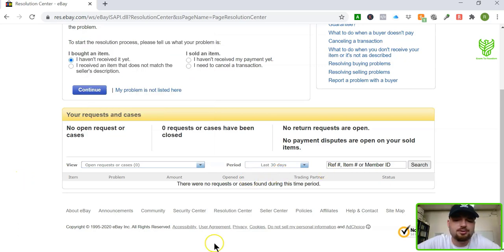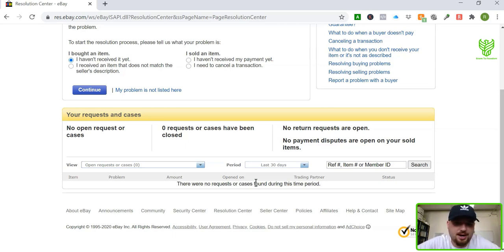What you want to do whenever you see a case in here is address it in a timely manner. So when a buyer opens an item not received case against you, what you're going to want to do is obviously check the tracking information. If the tracking information shows that the item was delivered, then you need to just reconfirm in the case.